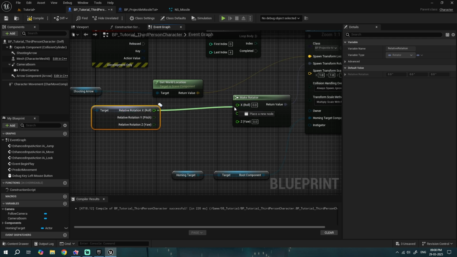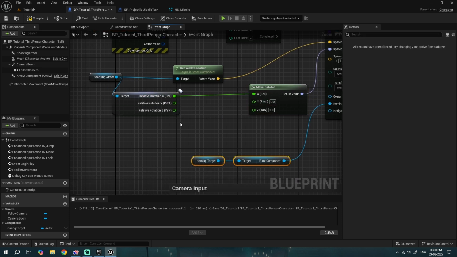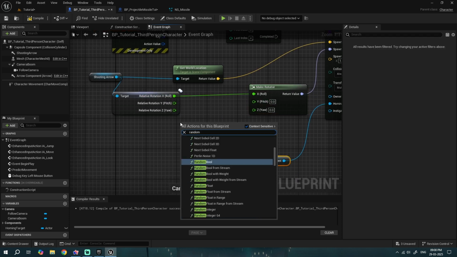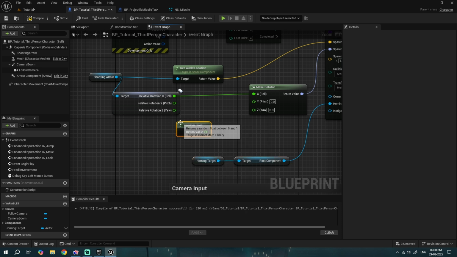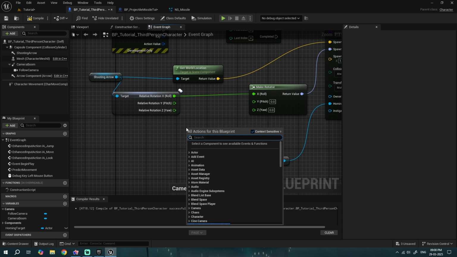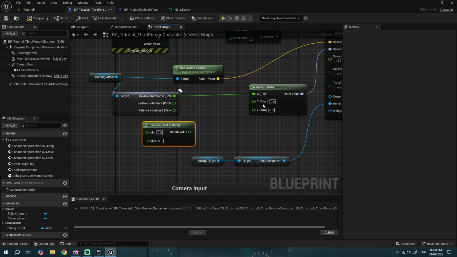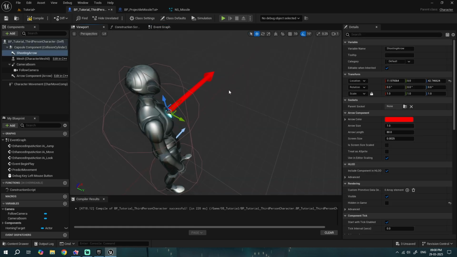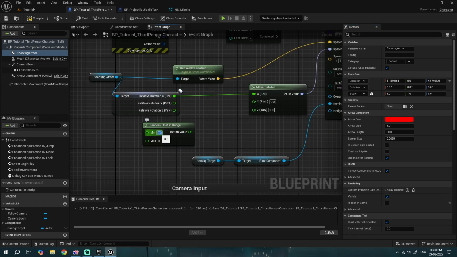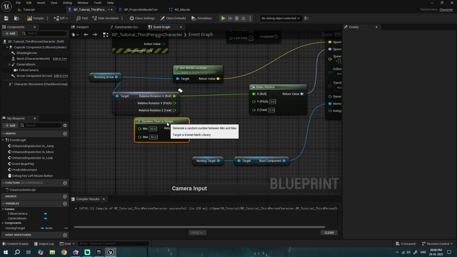So like we said, we don't want any changes to X, but for Y we will do random float, not this one, random float in range. So for the Y, which was this one, we'll do 20 to 90. So it will basically give us 20 to 90 random values for each one of them.